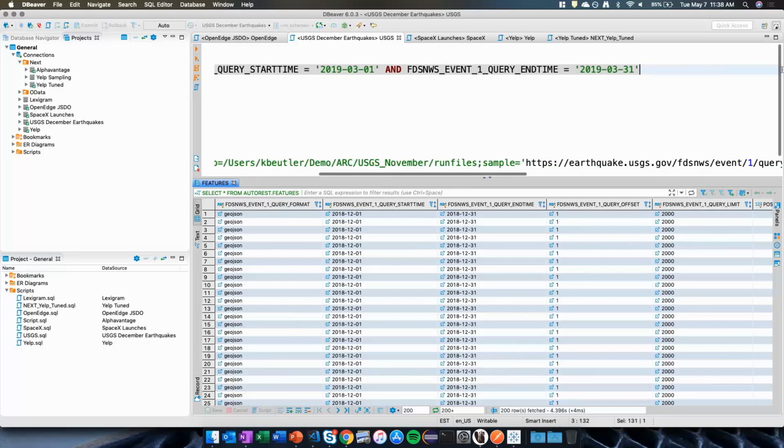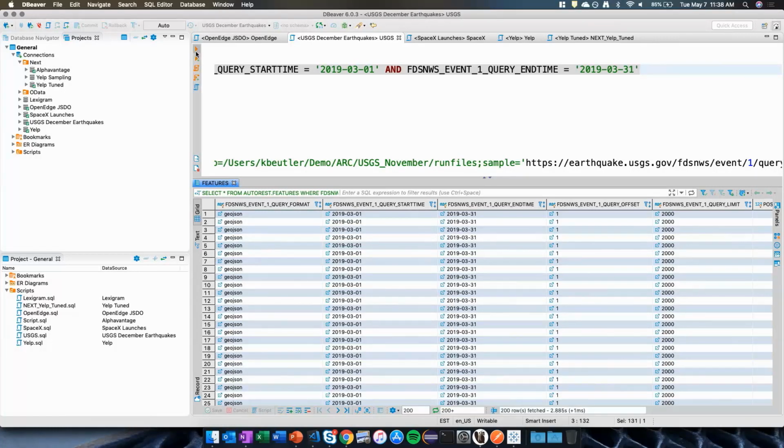So the only thing I really need to do is add these two query parameters for March. So we're going from March 1st to March 31st. And it hits that same endpoint. And the only thing that we're doing is we're just basically dynamically changing the query parameters and the URL generation based upon the SQL syntax. So if you add a where clause or any other type of filter that we're able to push down, we're just able to dynamically generate a new URL, bring that data back, sample it, normalize it back into the relational format, and now you can see I'm pulling back March data.